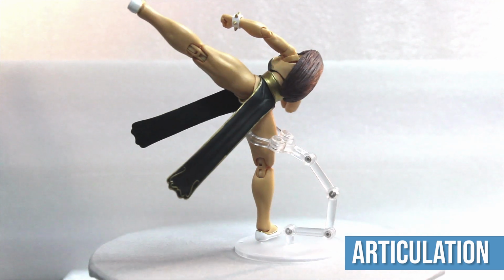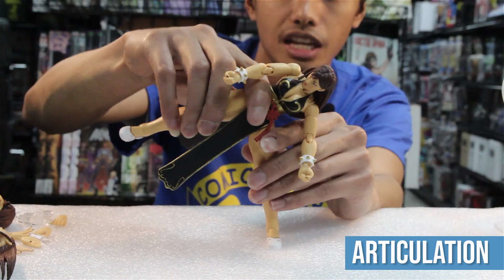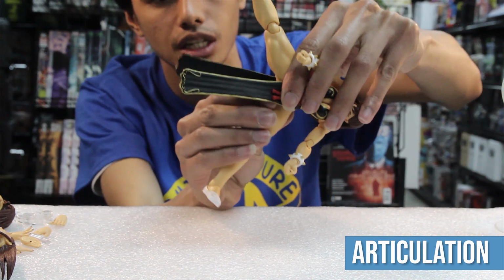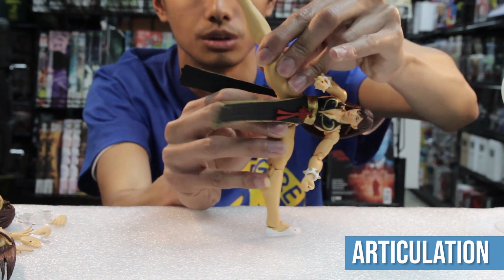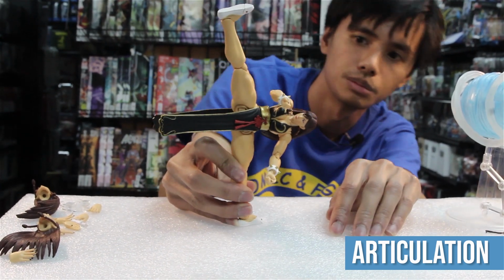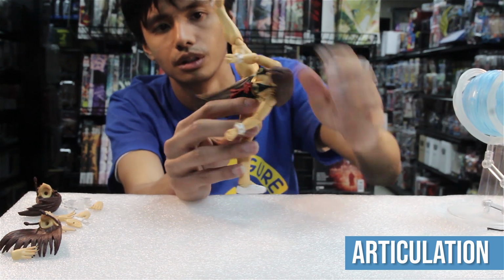split. And the way that they were able to pull that off, if you look closely at the image on the box, is they actually rotated one of her legs to give you the illusion of her kicking straight up to do a straight split. So they had to rotate them a little bit.